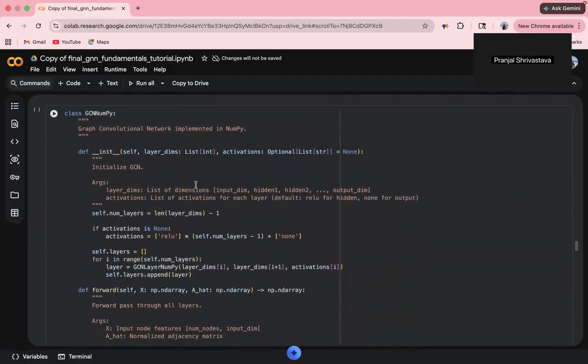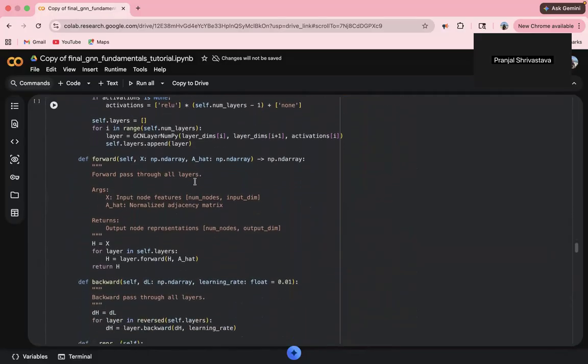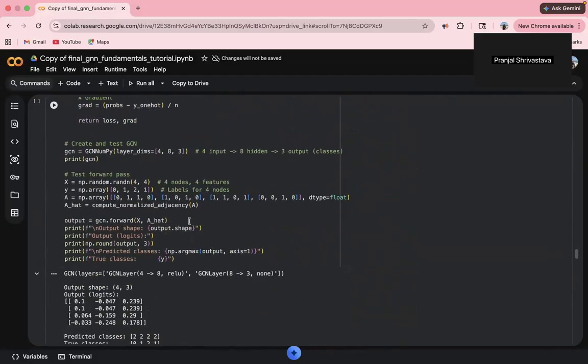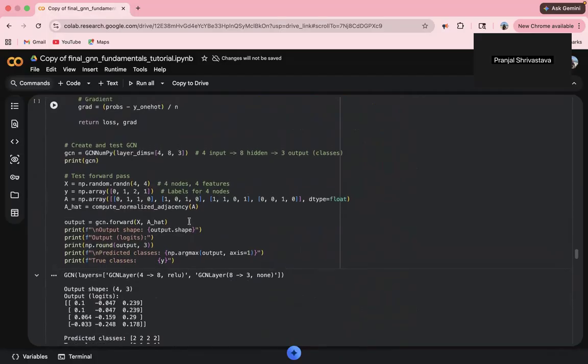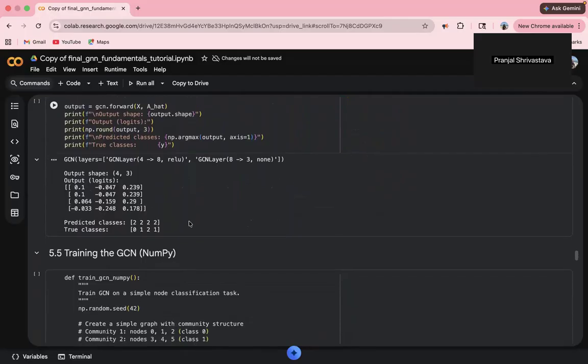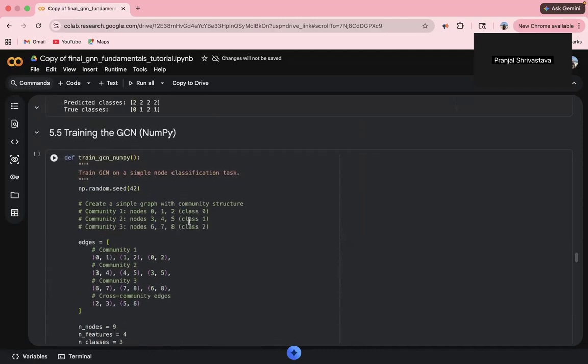We train the NumPy GCN on a small graph with three communities, 9 nodes, 3 nodes per group, and only use 6 nodes for training. By epoch 150, both train and test accuracy hit 100%. The GCN correctly classified all three held out nodes, each from a different community, without seeing them during training. The graph structure does the heavy lifting. The network learned that nodes connected to the same community share features.